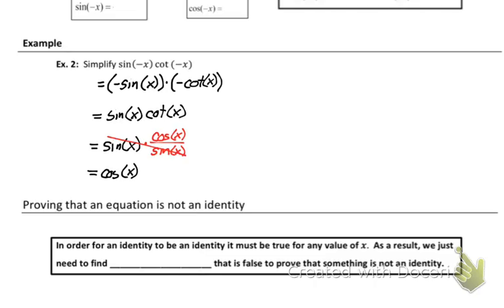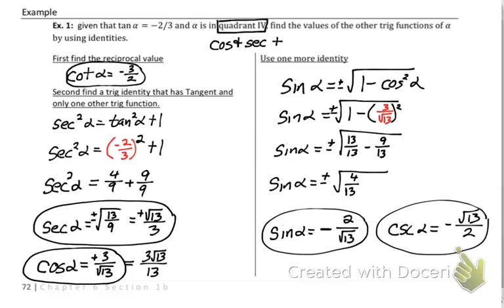All right, things like this, they shouldn't be overly difficult. It should be pulling out the negative and simplifying like we did in the last homework. But then you have 3 problems that are like this. Just remember, I only picked this one because I knew the tangent value. You might use one of the other 3 depending on which value is given to you.